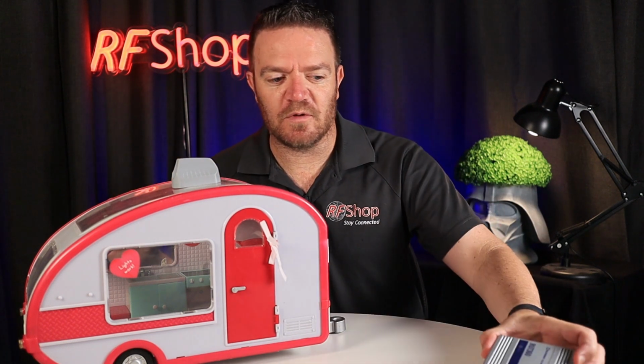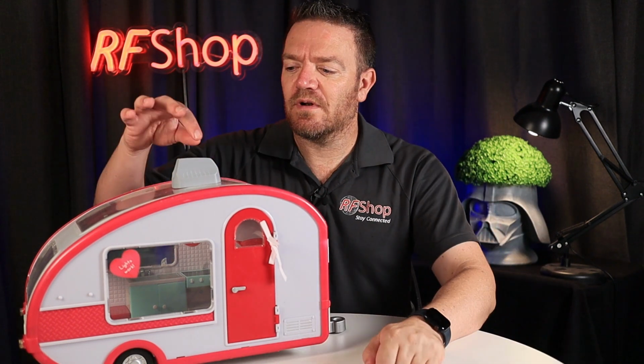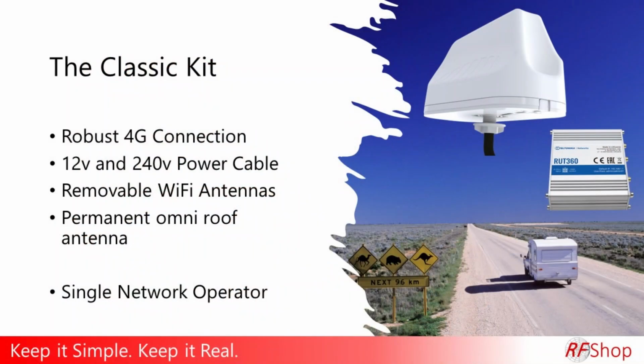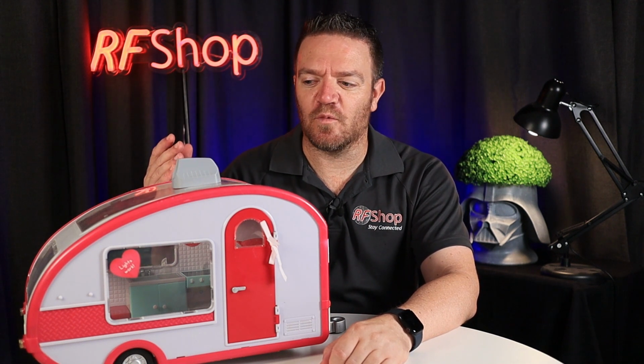Now that's the modem. The modem is an incredible little piece of equipment. The other one is the MIMO-3 antenna. We use the MIMO-3-12 on the Caravan itself. Your Caravan, your van, your motorhome, whatever you want to use. The antenna gets installed. There are many videos, and we have also done a few videos and can explain this in more detail if you need it.